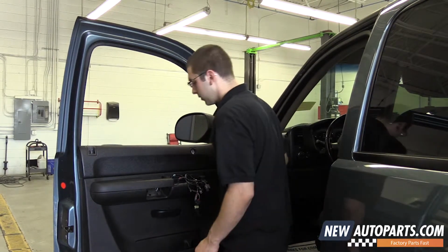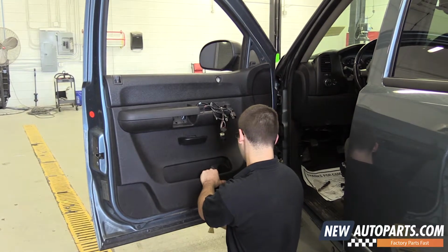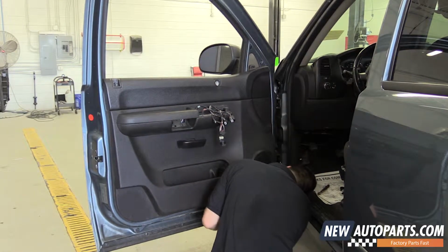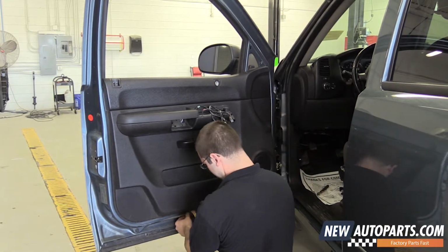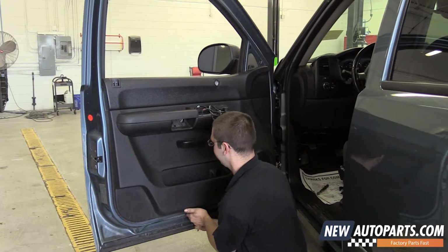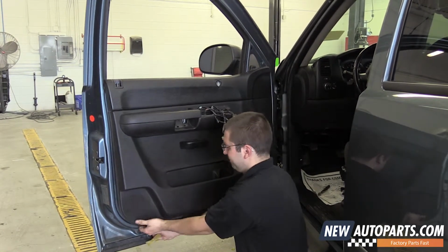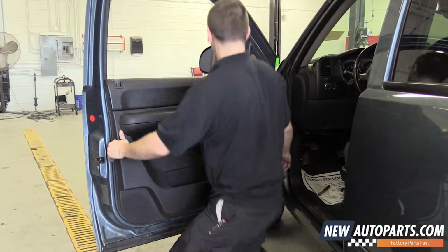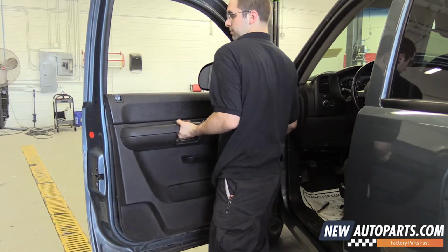Okay, now you take your plastic trim tool. You want to start at the bottom of the door. Just try to feed it up into the bottom of the door panel. Once you get your plastic trim tool into the bottom of the door panel, just pull forward. Now I have all the clips disengaged from the door metal. I'll just pull up gently on the door.